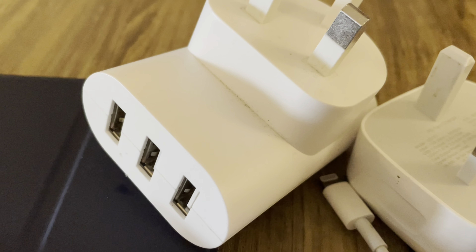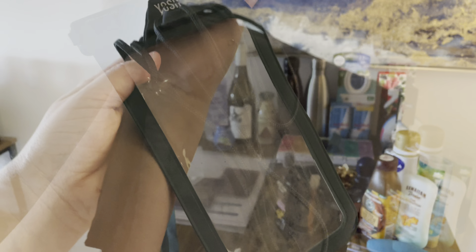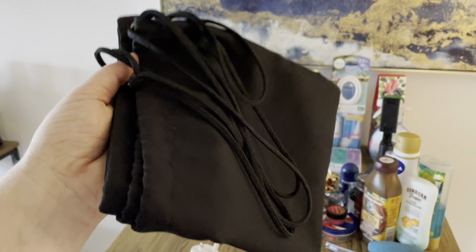Make sure you have all your devices, power banks, and chargers. You're not allowed to take extension leads on most cruise lines, so we find these adapters very handy. Towel clips are very handy in windy conditions and help you find your lounger in busy times. And yes, we're those annoying passengers who take magnets on board — those cabin walls are magnetized so we like to pin up our daily newsletters.